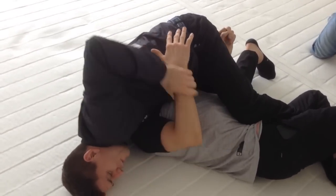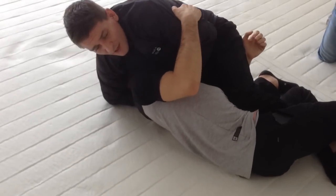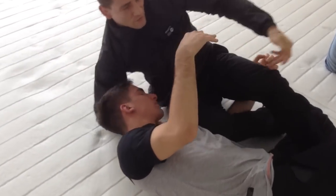So you see this gap. Even if he has an underhook, it's pretty easy to go. You just go right here, and then I connect my hands. It's really important to show how I connect my hands, because I'm grabbing his chin, like right here, and then this hand is just holding my other hand.